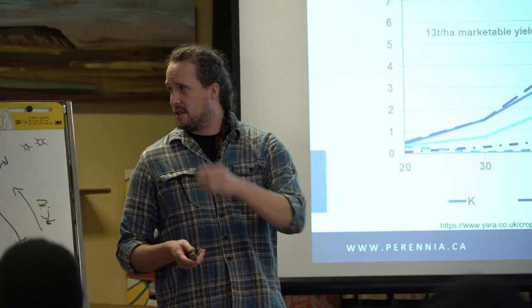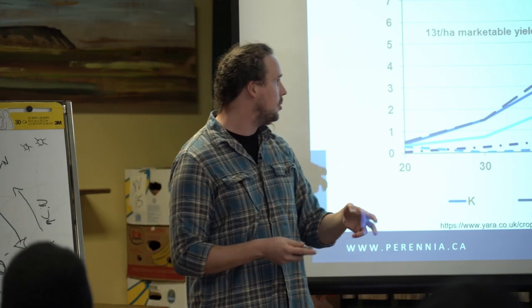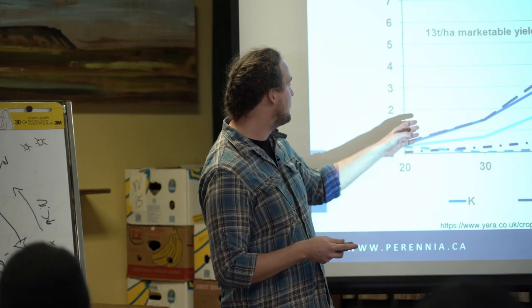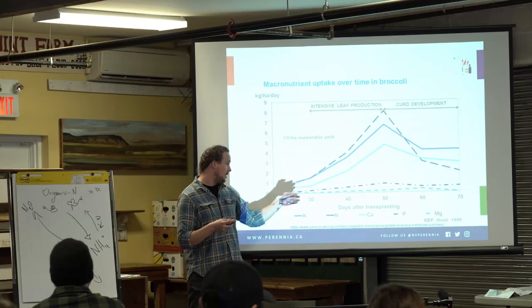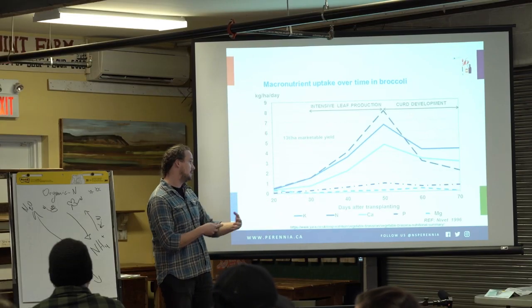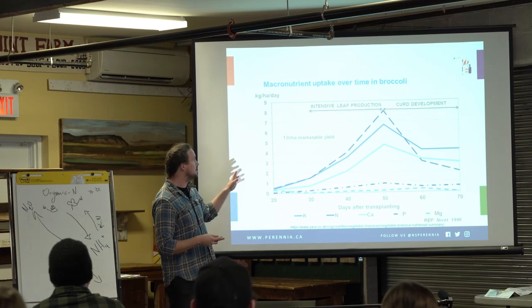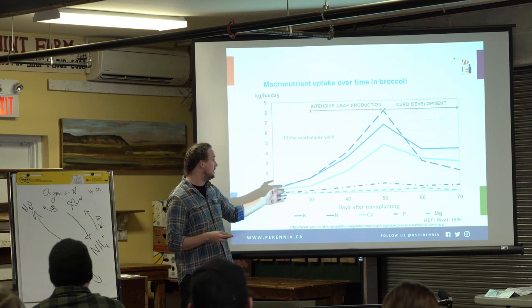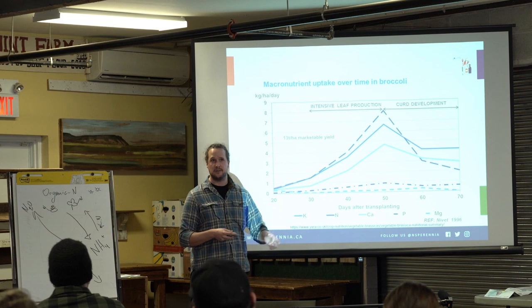So this just echoes the points that Caitlin and Rosie made about not front-loading all of your nutrients. If I would apply, so it starts at 20 days after transplanting. If I would apply my nutrients the day before I transplant, I'm front-loading a ton of nutrients that my plant doesn't actually need until 30 to 40 to 50 days into its life cycle.